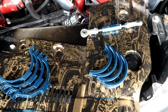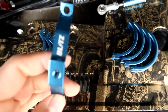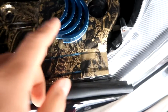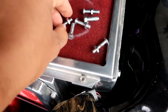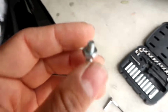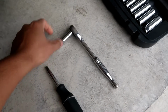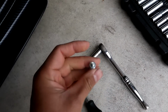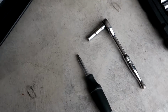So here's a closer look at what comes with the Blitz pipe stopper. So you have these pieces here, it says Blitz, and then you have these other side of the couplers, the rod, as well as some screws and nuts. For these, all you gotta do is you need a flat tip screwdriver to install it, as well as a 10mm wrench. So here is the flat tip screwdriver, other end is a 10mm wrench just to tighten it. So it should be a pretty easy install.